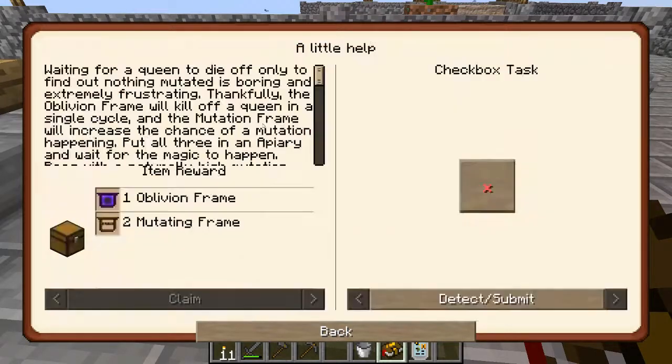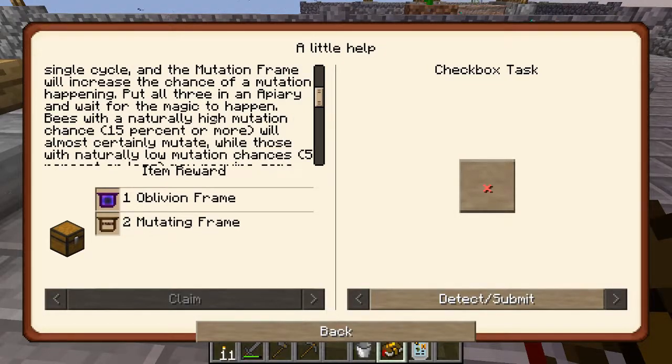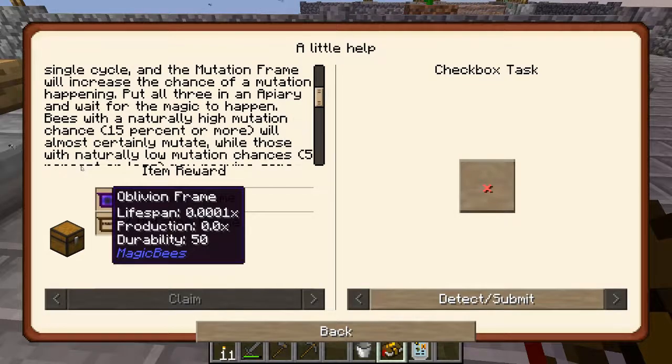Alright, so now I'm moving on to a little help. Waiting for a queen to die off, only to find out nothing mutated, is boring and extremely frustrating. No shit. Thankfully, the Oblivion frame will kill off a queen in a single cycle, and the Mutation frame will increase the chance of a mutation happening. Put all three in an apiary and wait for the magic to happen. In this case, probably literally.